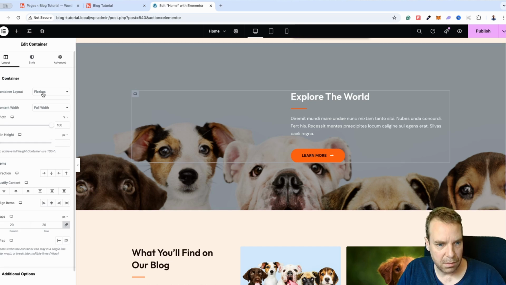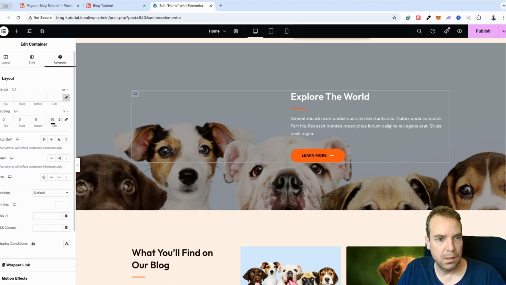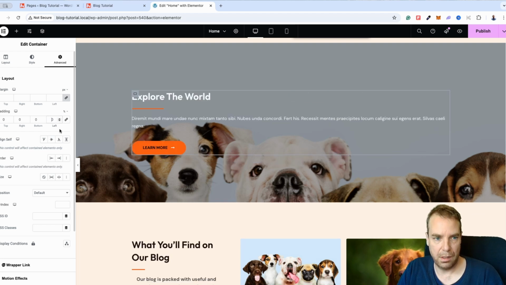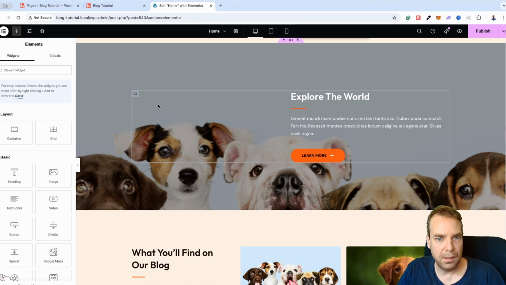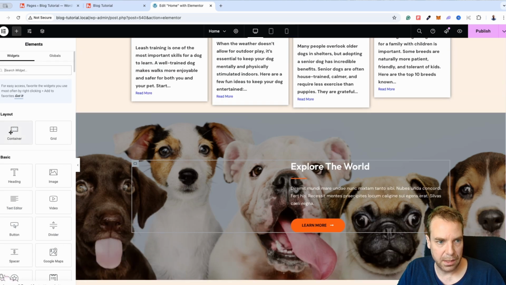Open here. 50 on the left. 0. Okay. Back to 50. Okay. Let me test something real quick. Container. Can I place a container here?